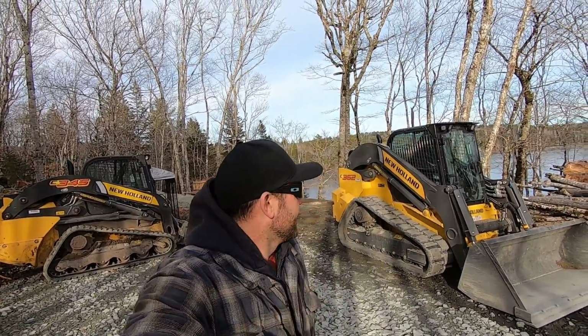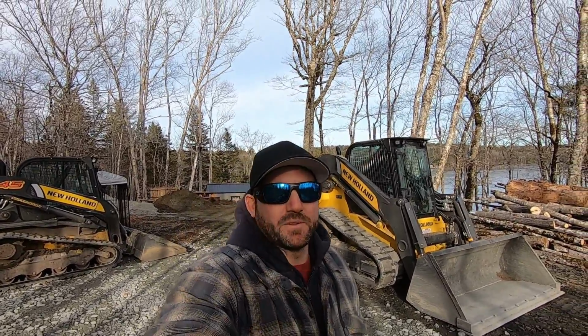But anyway, folks, I wish I had more time with the machine. I think they're coming to pick it up tomorrow. I would love to load some trucks with it. I would love to put it on the back of a trailer and haul it around and compare it to hauling my 345, all that stuff. But unfortunately, it's not my machine, and I don't have much time with it.